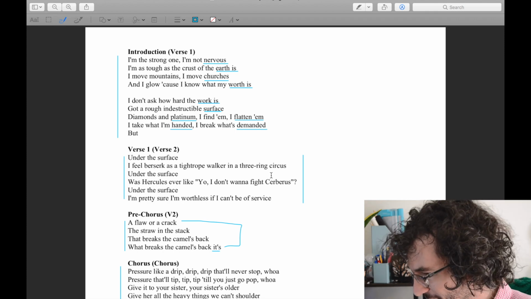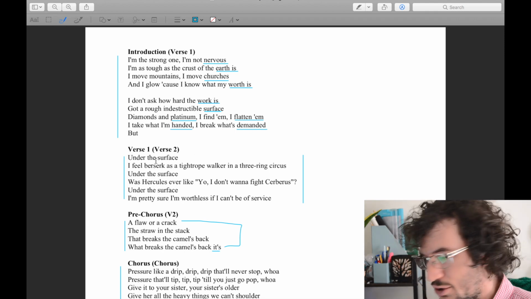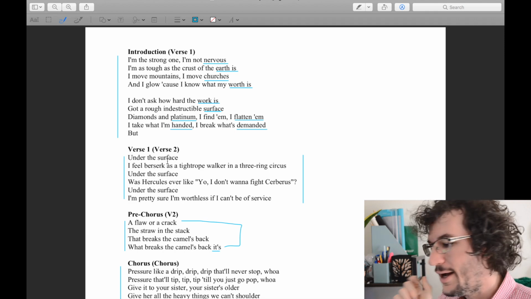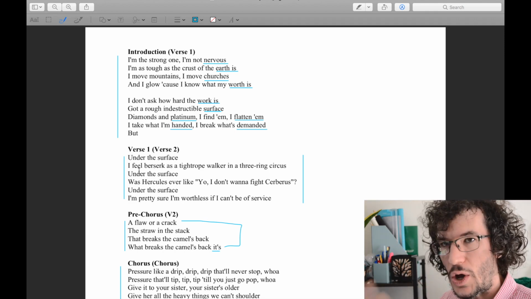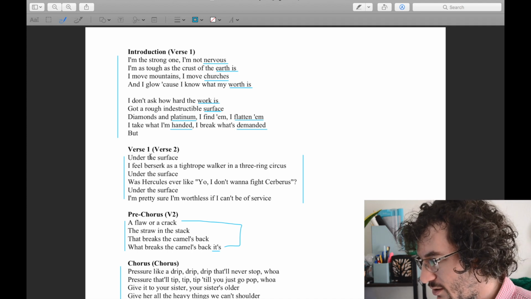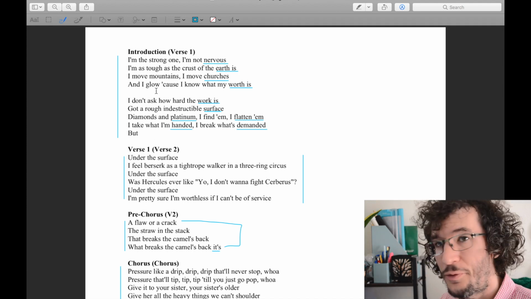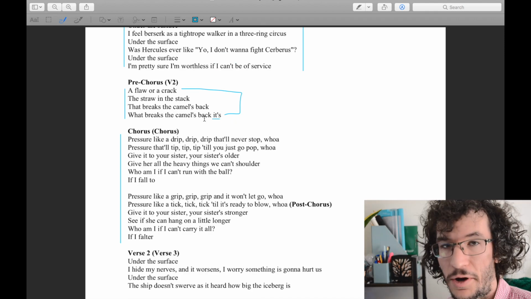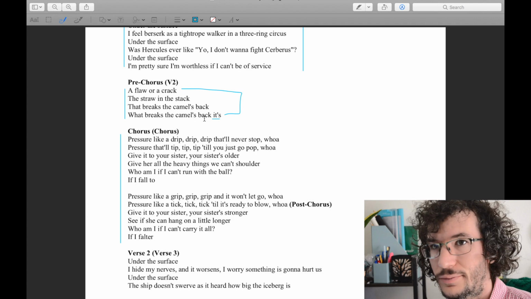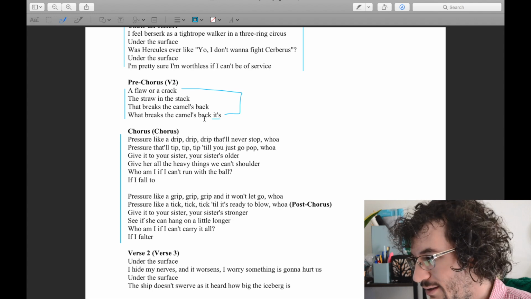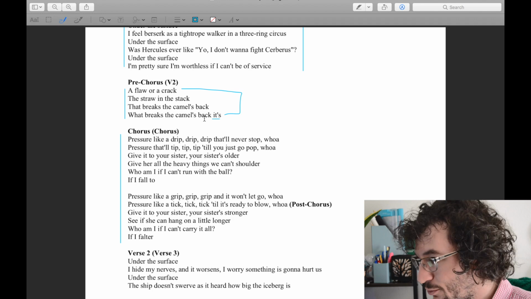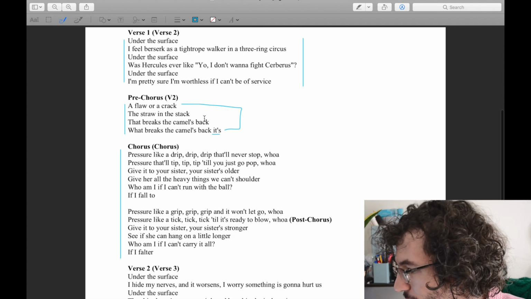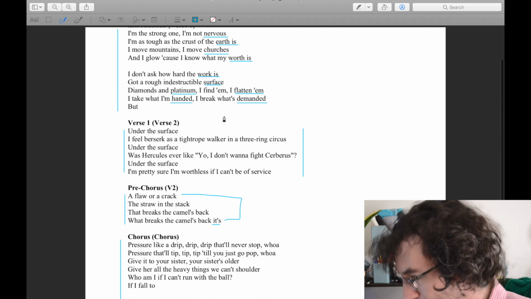I still think since we have this departure here and "under the surface" is such a unique part of the song that it deserves to be called its own section. This is the verse with "under the surface," and then what came before it is the introduction. Then we talk about the pre-chorus where all of it rhymes. Thus far in the piece, we have had only A end rhymes. Everything's rhymed with what comes before it in that part, with, of course, our little departure being the one exception.